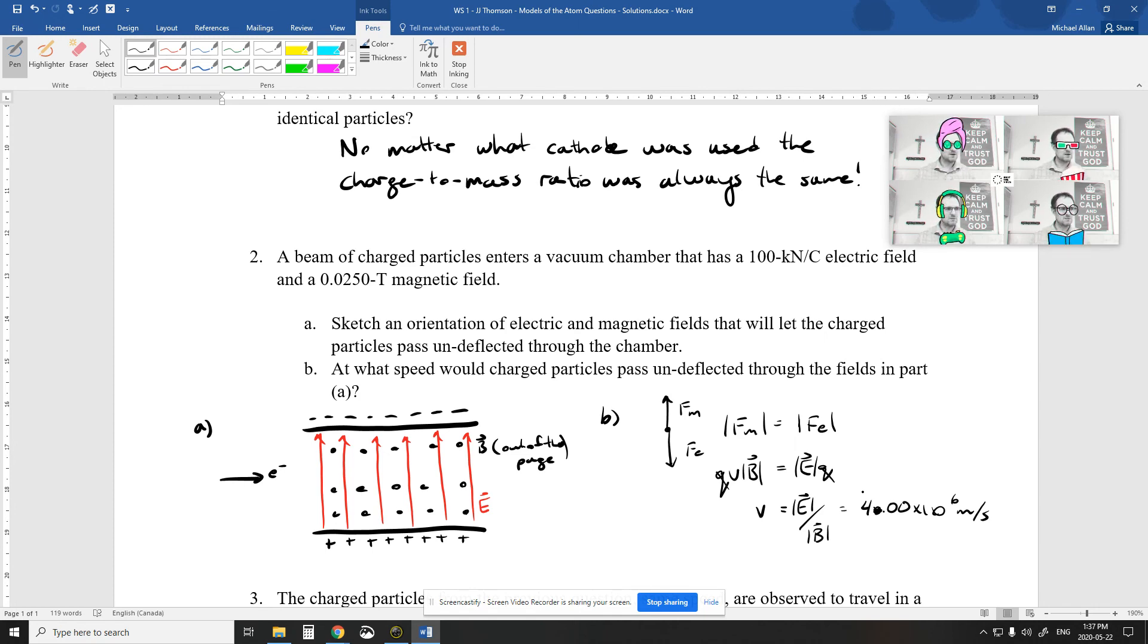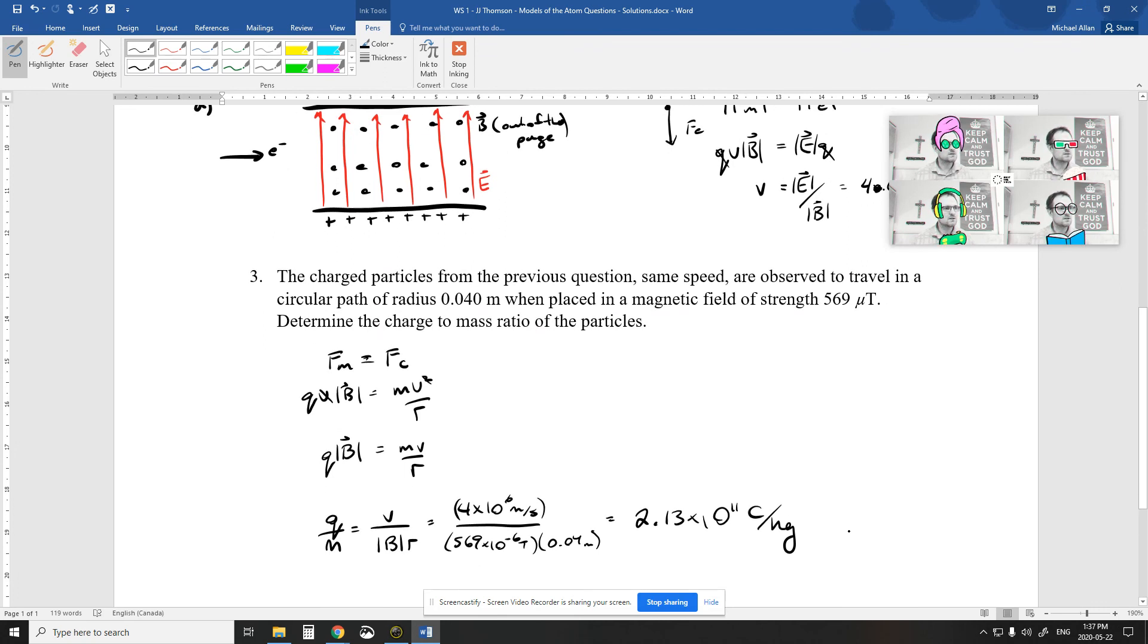It's a little bit higher than the charge to mass ratio of an electron. It doesn't really say anything about it being an electron. So I'm just going to assume that it was. Oh, the number is close to being an electron. Maybe it's just an experimental error. Oh, that's why I'm a little bit off. I can see what I did up here. So the number is actually not this number. Let me just fix that. I'm probably going to get closer to an electron. I put down a 469 rather than a 569. Hey, look at that. 1.76. And that's a bit closer to an electron's charge to mass ratio. Okay. I'll see you in the next video. Bye.